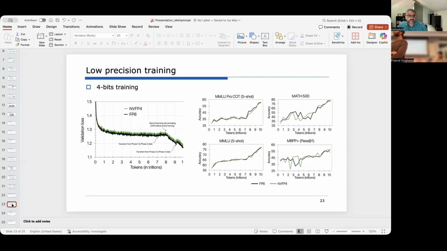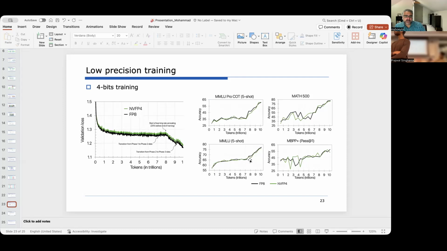This is training of a model for losses up to 1 trillion tokens. And here I'm showing the results for a model that we trained for up to 10 trillion tokens as well. As you can see, definitely NVFP4 or FP4 compared to FP8. FP8 is very similar to BFloat 16. The losses are slightly higher, but the difference here is also almost 1%. So it's not that bad.